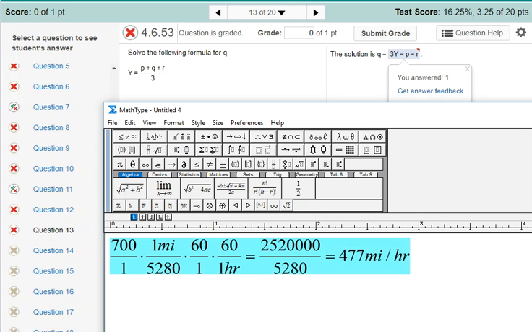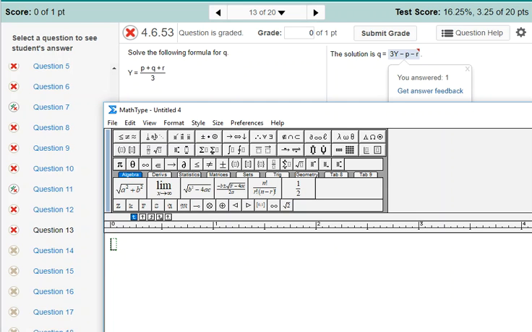So let's start this one off. This one starts off as y equals, capital Y equals, case sensitive here for sure. So Y equals the fraction p plus q plus r over 3. Okay. First thing I would do, my goal is to solve for q, would be to multiply both sides by the common denominator, which is 3, so to multiply both sides by 3. Okay, so when I multiply both sides by 3, the denominators are going to cancel with each other.